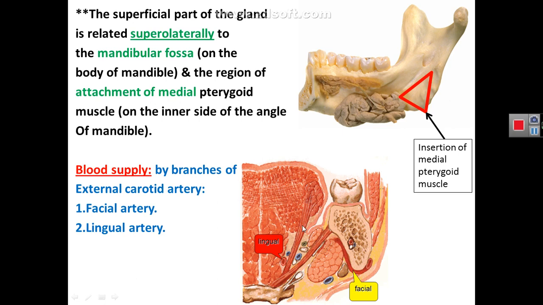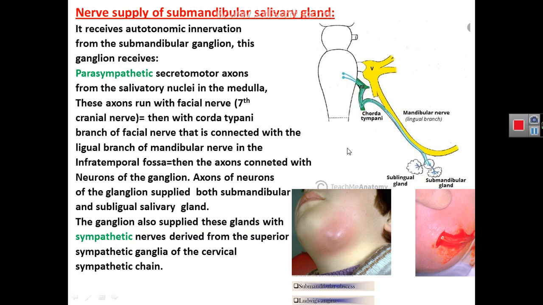Blood supply of the submandibular salivary gland and sublingual salivary gland is via the facial artery and lingual arteries, which are adjacent to them. Nerve supply to the submandibular salivary gland is by the submandibular ganglion. We had described 3 parasympathetic peripheral ganglia in the head and neck: otic ganglion, pterygopalatine ganglion, ciliary ganglion, and now we will describe the submandibular ganglion as the fourth parasympathetic ganglion of the head and neck.